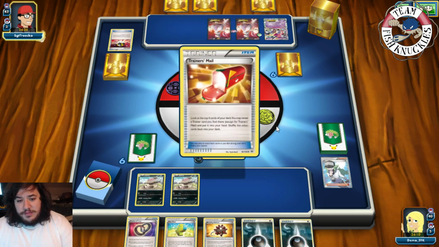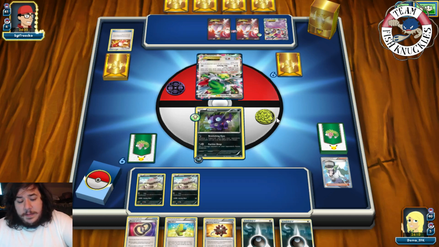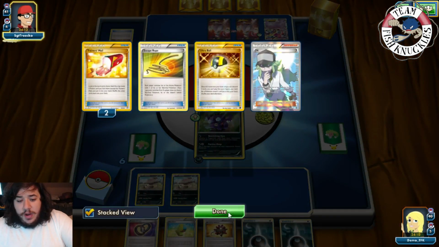Spirit Link going on Mewtwo. Trainers Mail, look at top cards of their deck. Gonna grab a Skyla. Maybe get another Spirit Link for the other Mewtwo if they want to use that. But let's see, there's a Skyla, gonna search their deck for any card, and let's see, what do they decide to get now. We gotta find a VS Seeker.